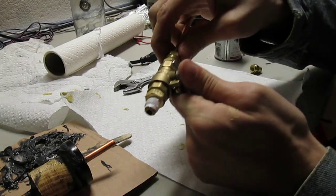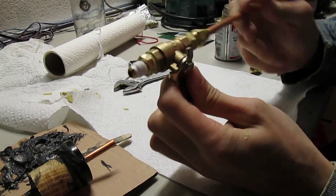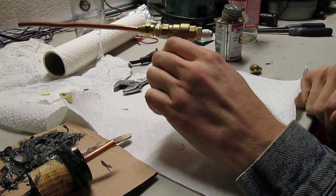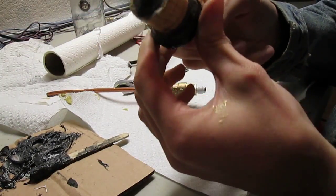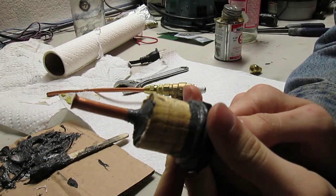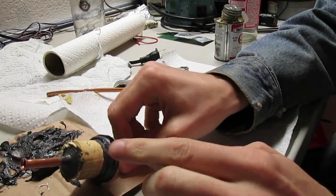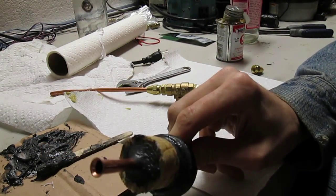Okay, so we got that in now. That's all squared away finally. Even with the simplest of things to create, stupid things can still happen. Things can still go wrong. For example, that right there is supposed to have a flaring nut on it before you flare it. So just remember that. Before you make the flare, make sure you have a flaring nut on it.